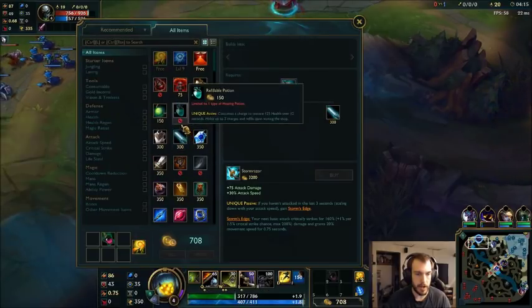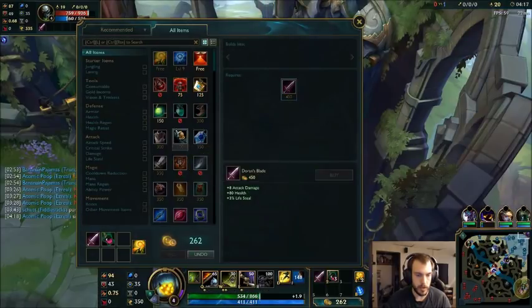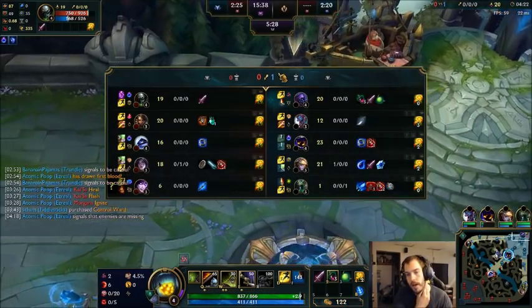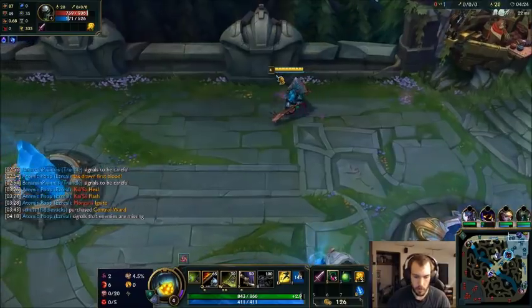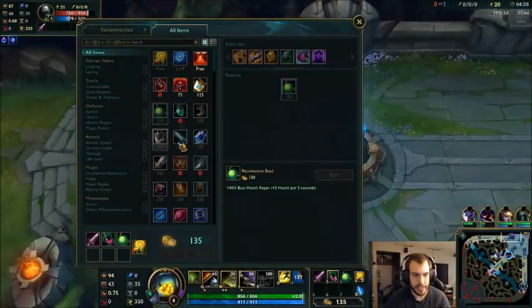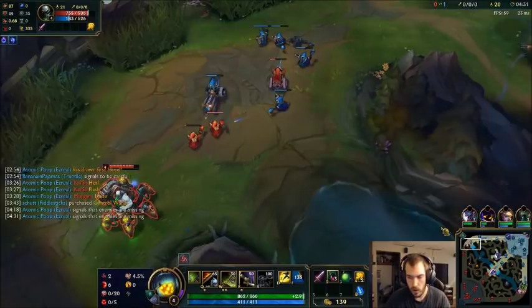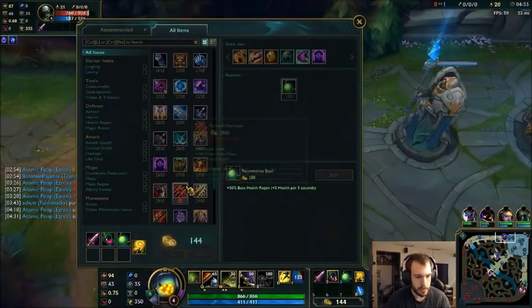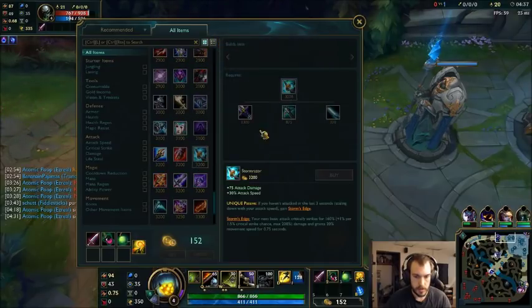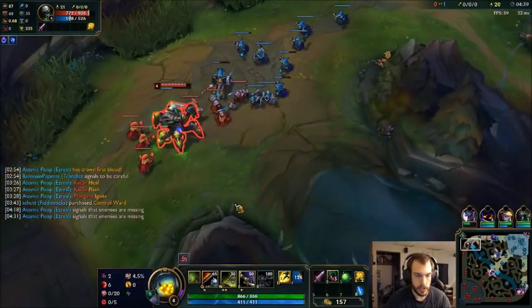I'm probably gonna get a Doran's Blade and some regen. The full build I'm gonna go is Trinity Force, of course, into StormRazor, because they actually changed it so it went from 5 seconds out of combat to 4 seconds, and then StormRazor I want to say is 3 seconds out of combat. So it synergizes really, really well.